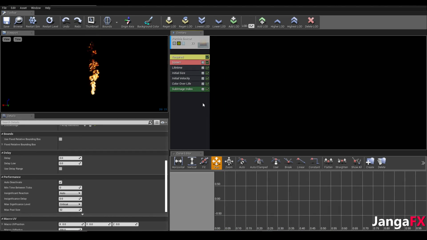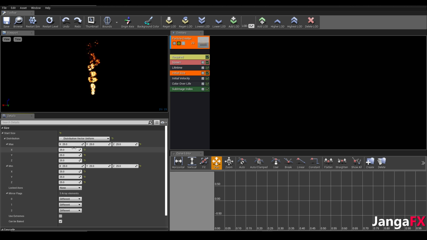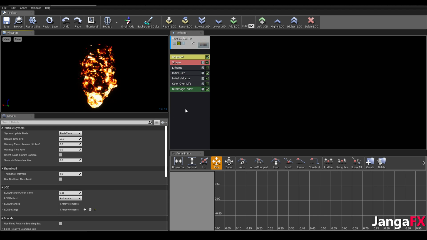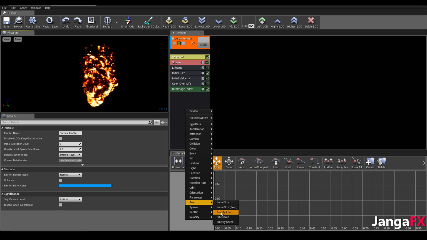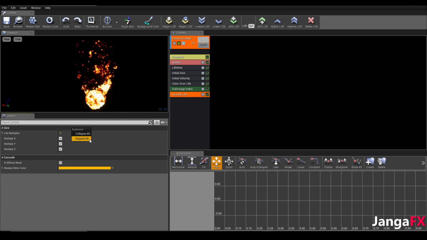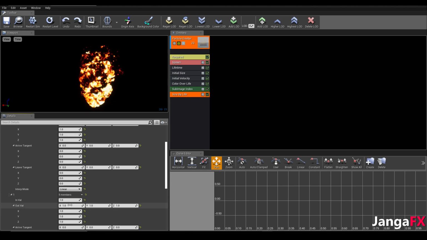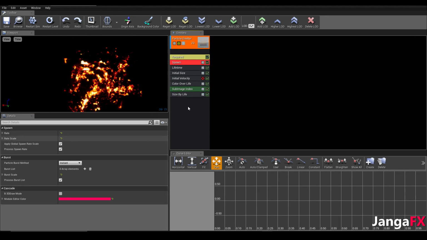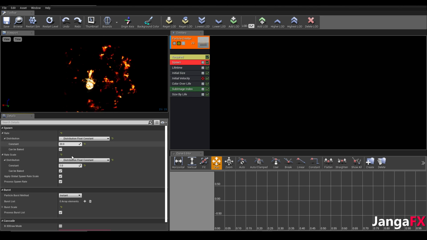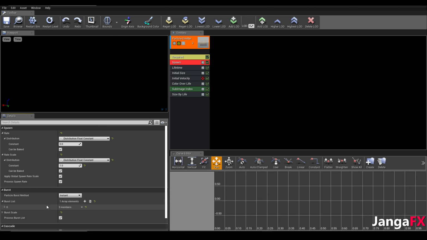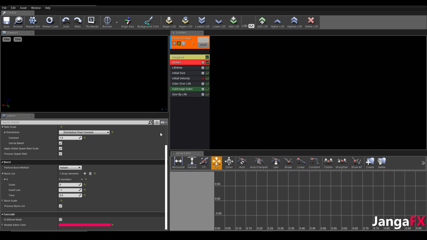And from here, what we want to do is we want to make our initial size something like, I don't know, 100, maybe say 150 by 100. And then we want to change our size by life. So we want to go here, size by life, expand all. We want to say maybe 5 at the end, something like that. And then maybe we just want a simple burst instead of all these particles. So we'll turn that to 0, add a burst under our spawn rate. We'll just say 1 or maybe 5 or something like that.